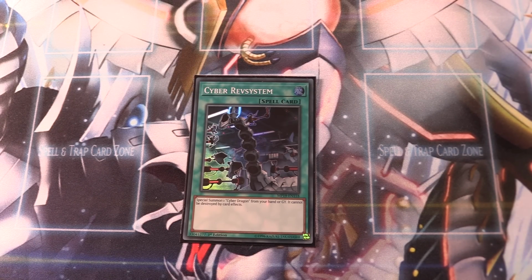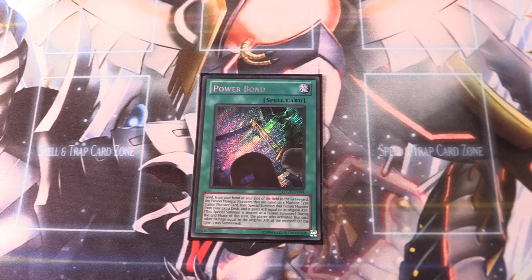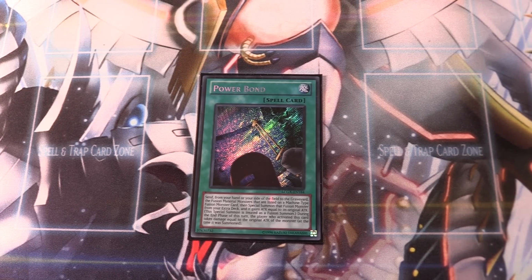Simply reads you can special summon 1 Cyber Dragon from your hand or graveyard, and then it cannot be destroyed by card effects, which I think is just very good. Going into the fusion cards now, 1 copy of Power Bond. Power Bond I used to run at 2, but considering that Chimera is able to search it, there's really no need to run any more copies than 1 copy.